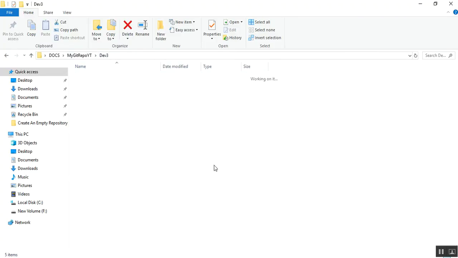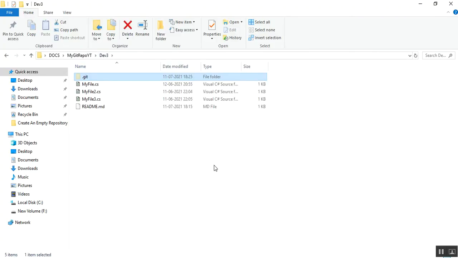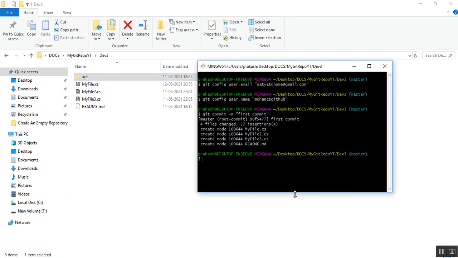In this way we can commit these files with only a single commit, so only one commit ID is generated, not a different ID for each of these files. I have already made a video about this commit ID, so please go through my GitHub tutorial on my YouTube channel. You can find the video on how to generate a commit ID, where I have described the details about the commit ID in GitHub.